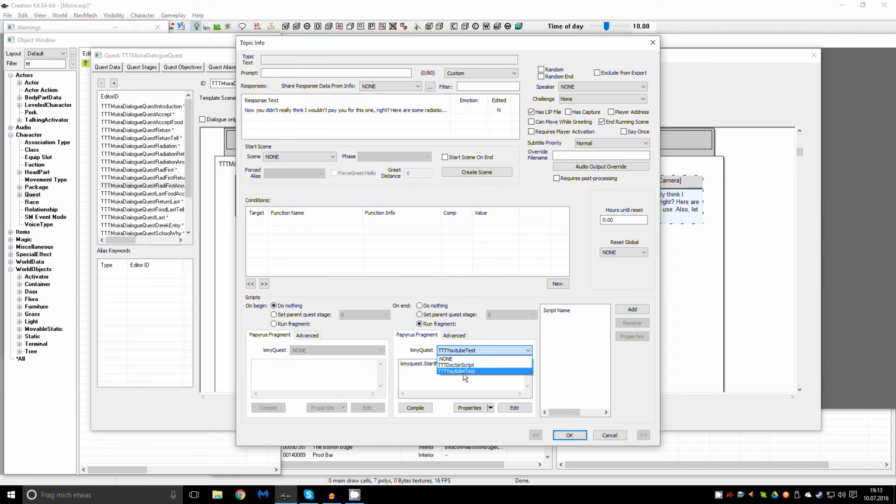Now you need to copy this one in. Don't worry, I'm gonna post that in the YouTube description, but what this does is 0 means health, 1 means cure radiation, and 2 means cure addiction. Now I wanna do cure radiation, so I'm gonna hit 1. And that's basically it. Now I'm gonna show you two more things.